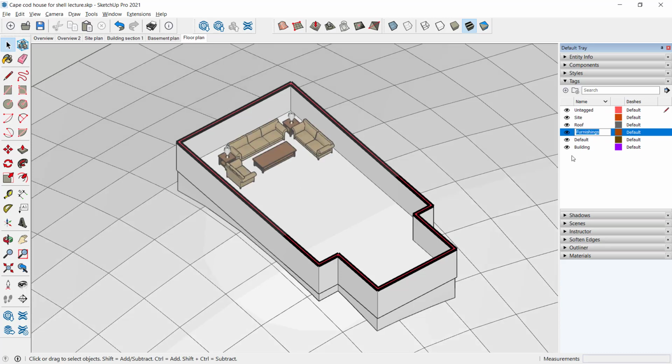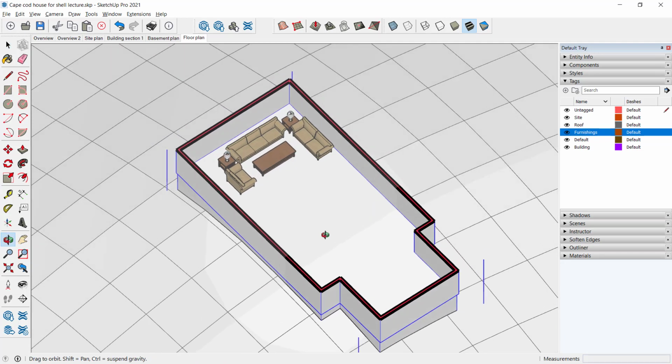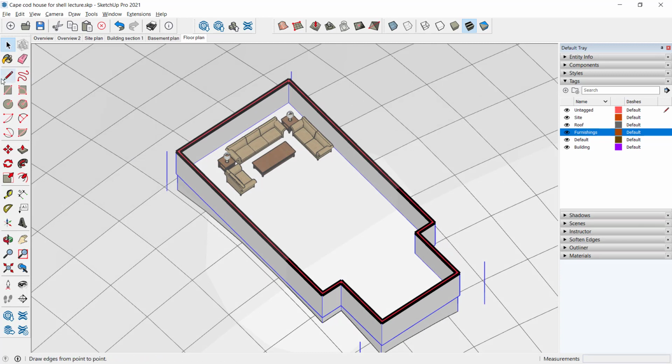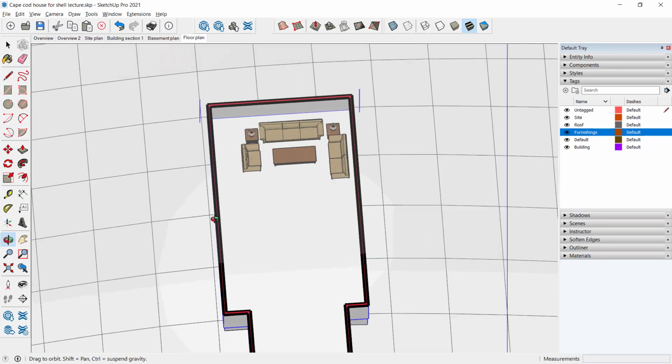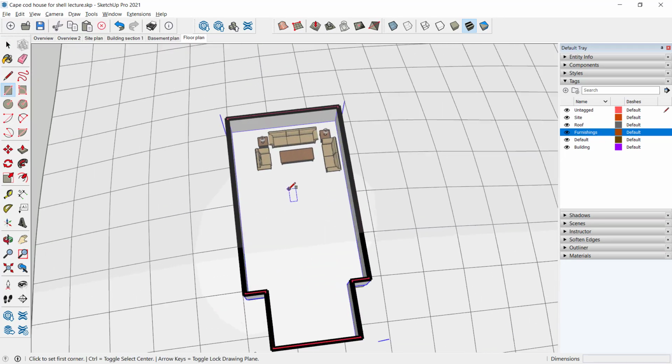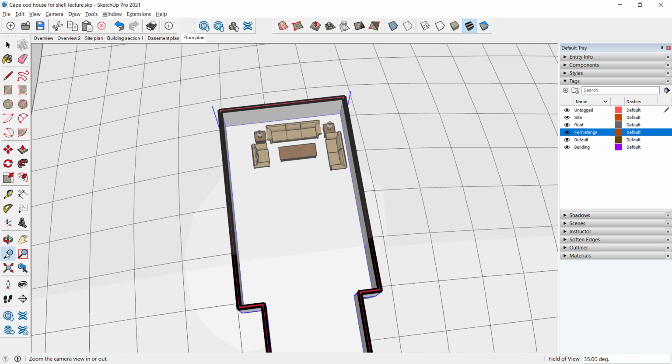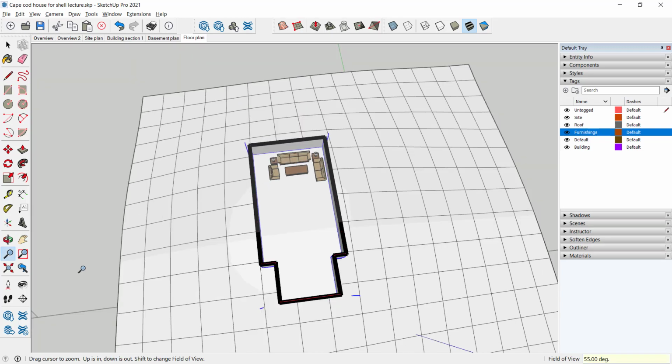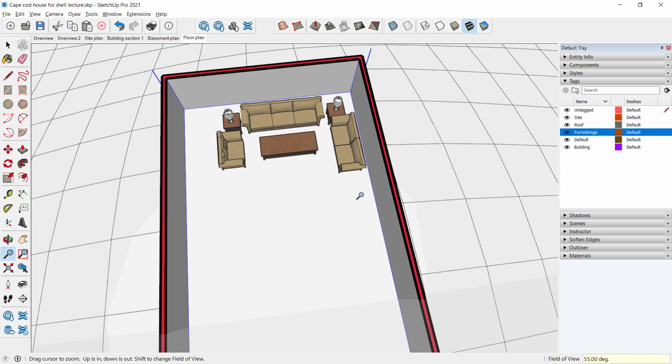Okay, and you can save views with and without the furniture on them. The other thing that is good modeling practice for interiors is to create the interior partitions as groups. And the reason for this is, let's say I want to create a wall here in my living room, okay? And let me go back to perspective view because it's a little easier to work in the interior when you have a little bit more visibility.